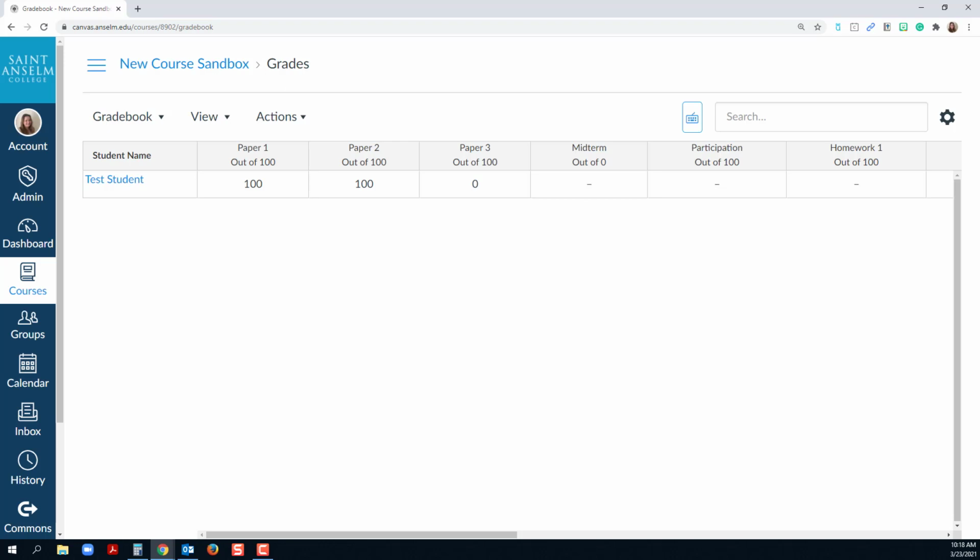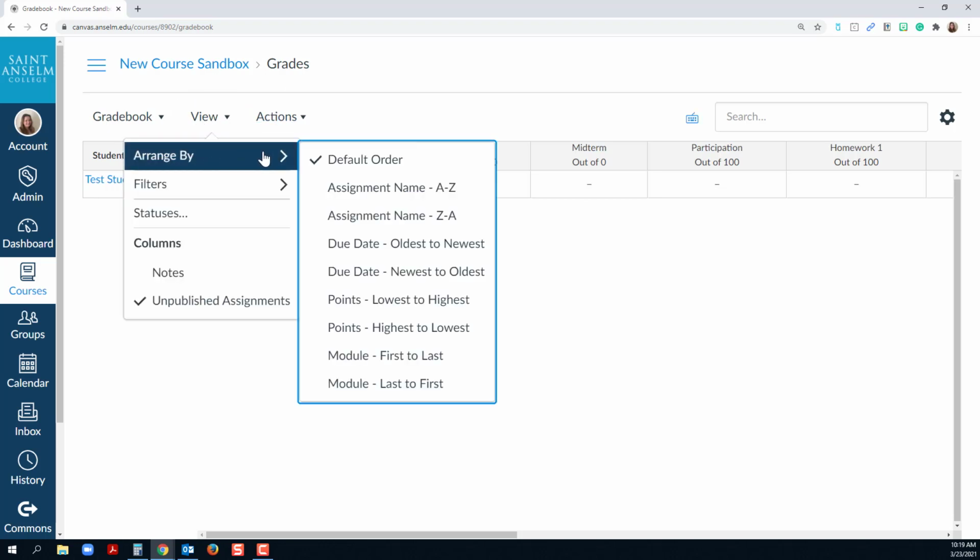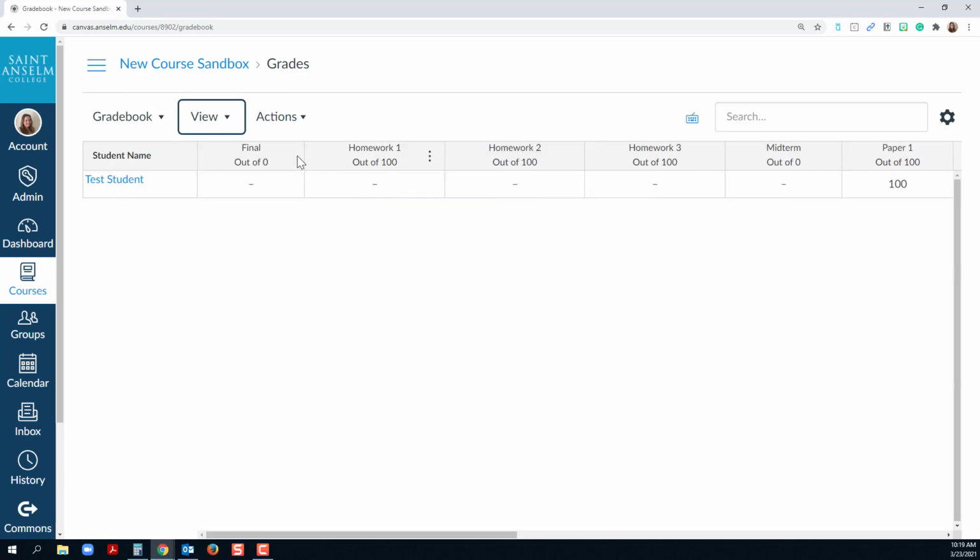Another thing the Gradebook has is a filter. These options up here allow you to filter how the gradebook is displayed. So for example, if we go into View, we can arrange by assignment name alphabetically.